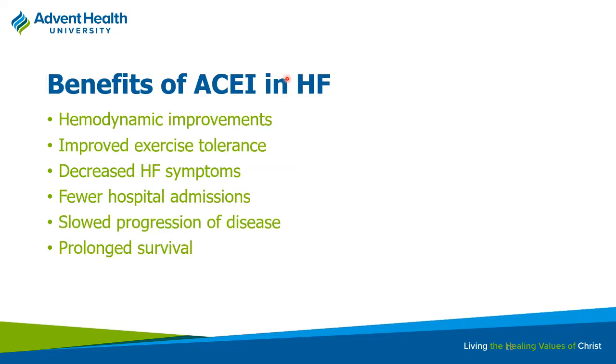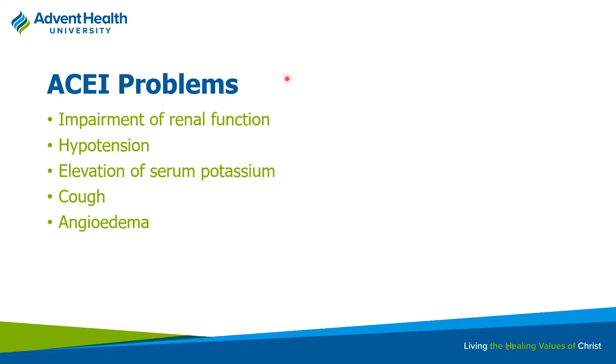What other kinds of patients could benefit from an ACE inhibitor? Diabetic patients. Do you think CHF and diabetes are common comorbidities? All right, so again, you're seeing double benefits from these medications being on board. We're going to see better exercise tolerance and decreased heart failure symptoms. All these things are going to be benefits of using ACE inhibitors for these patients. Now, we talked about problems. What do ACE inhibitors do to kidney function acutely?